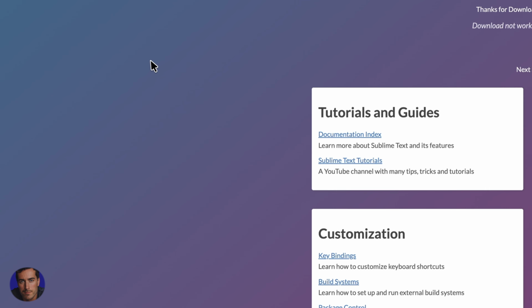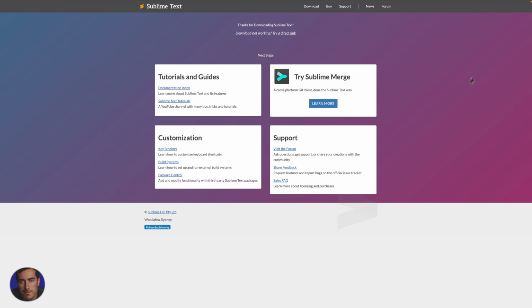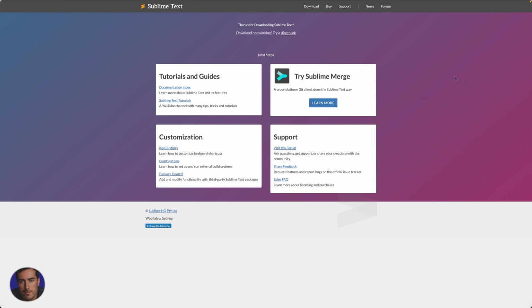Mac OS, which is what I'm on, I'm going to click here, and we're redirected, and just like that you see in the top right corner the icon went flying up, which is the universal symbol on Mac that something has been downloaded. Depending on your browser, you will find the installer for Sublime Text will be in your downloads location as indicated by your browser. For example, I'm on Google Chrome, so on this Mac my files and folders are downloaded directly to the downloads folder. Your downloads location might be different, but the easy bit is just opening that installer, just following the instructions. That's the easy, straightforward bit.